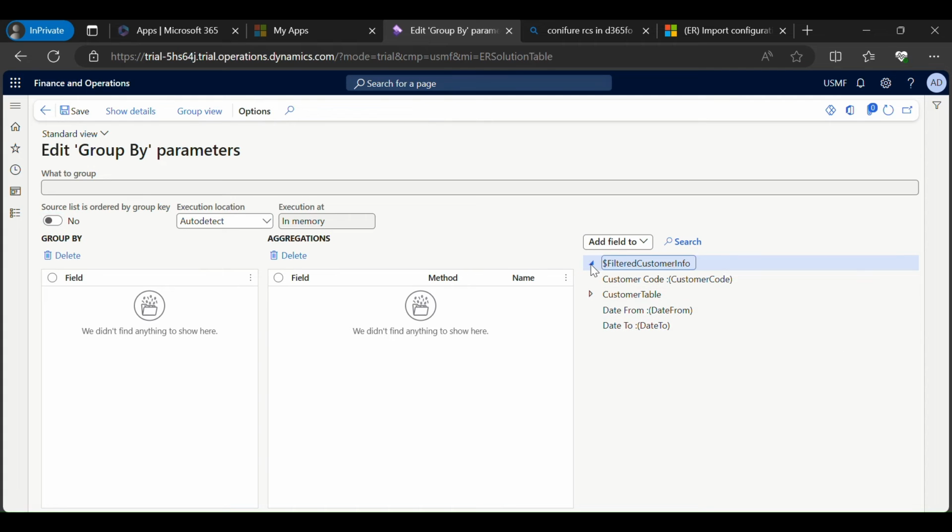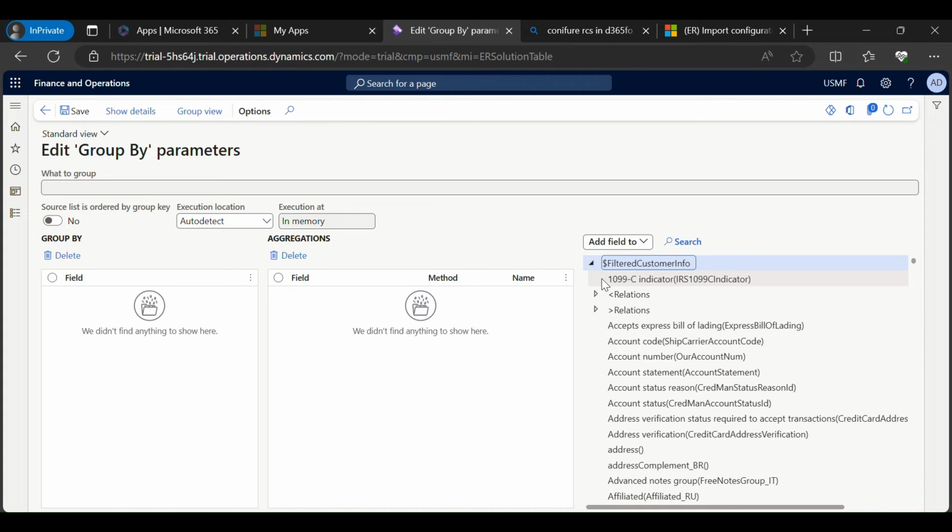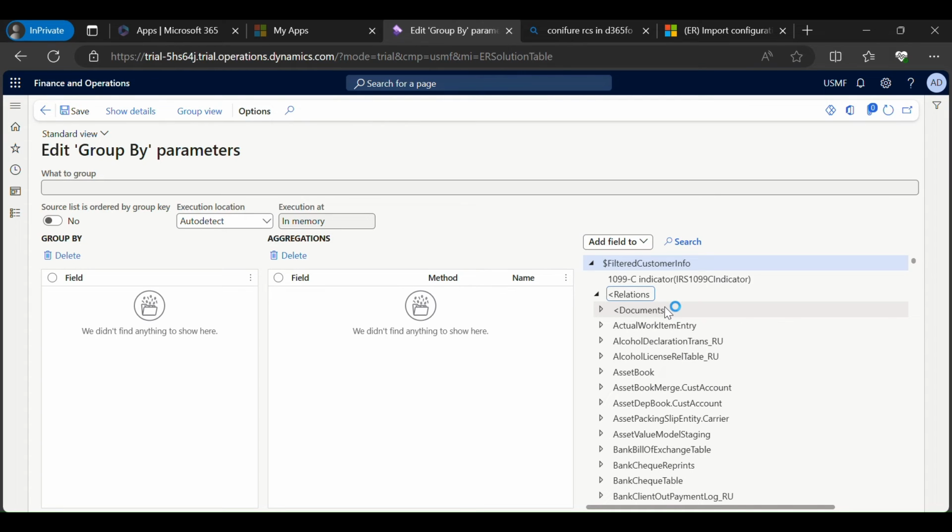Here the system will ask me about three things. The first thing that we need to do is go to the relation and select the customer trans or cust trans table, in which I need to rely on the grouping. In which table am I trying to group the data?